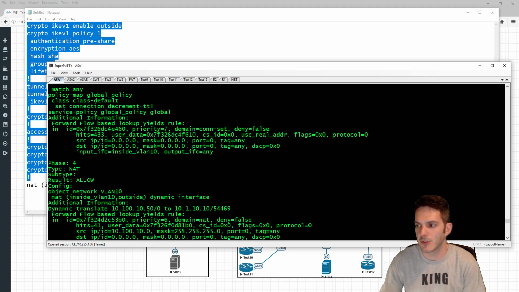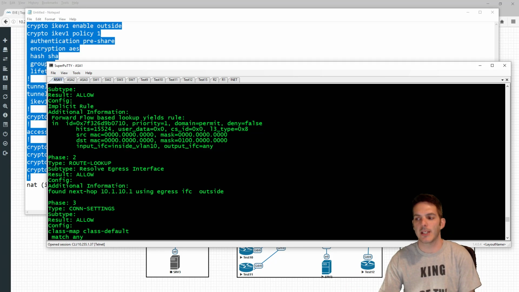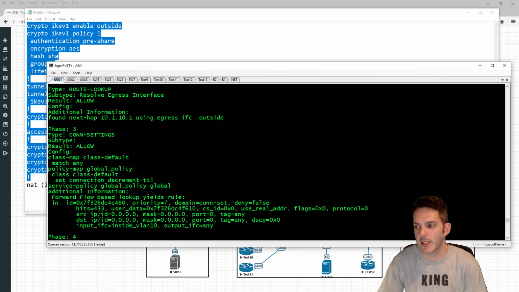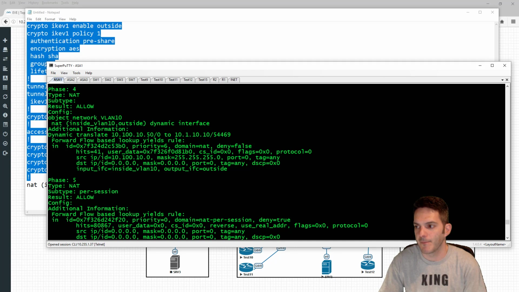Now, if we go back up to 2, which is the route lookup, which we do have a route for, which is R1. And you'll notice that the IP address points to the egress interface, which it should, which is the outside interface. And the connection settings are decrement the TTL, no big deal, so we can see the ASA in the trace route path. And we come down here a little bit further, we see the object, so this is where we start getting into the NAT.